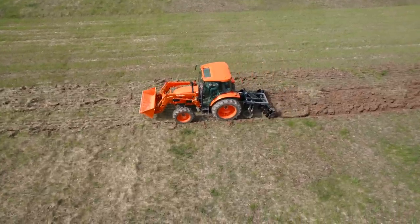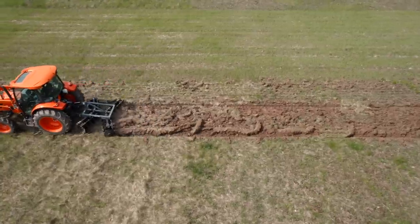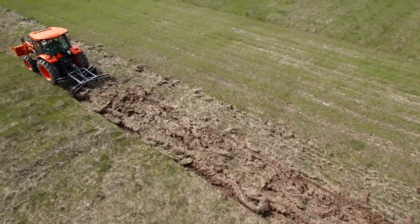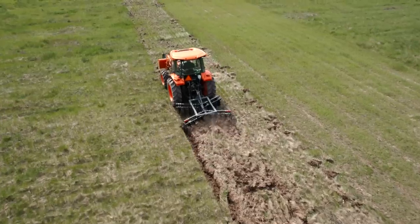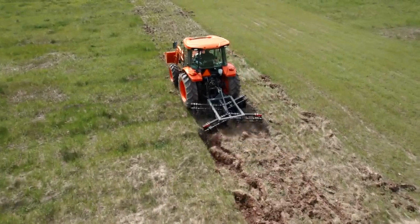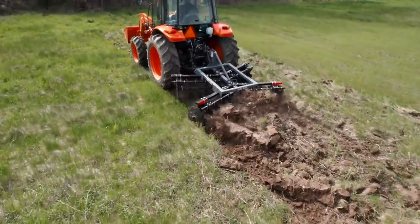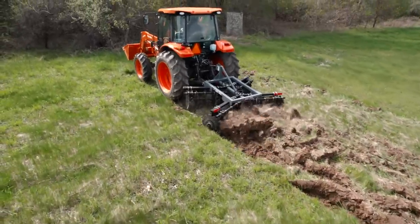So, let's see, you can feel that. It doesn't like that a whole lot. It's not going any faster. You can hear that engine working. And it gets bumpy. Fifth gear, it's 4.5 right now. Fifth gear might not be for me. That's a rough one, guys. Maybe after it's worked up, you come through a worked up field, maybe that'd be better.